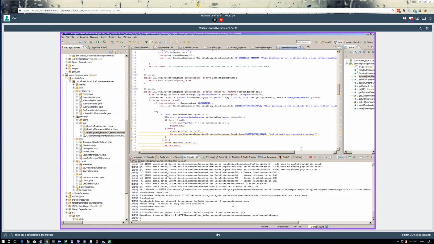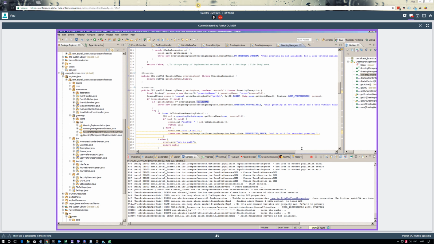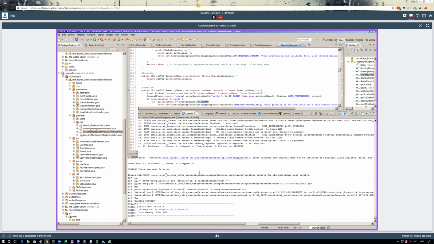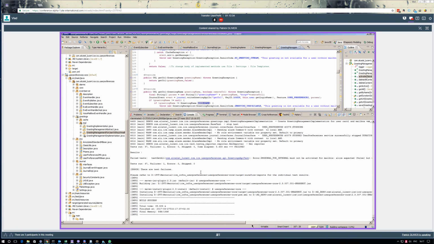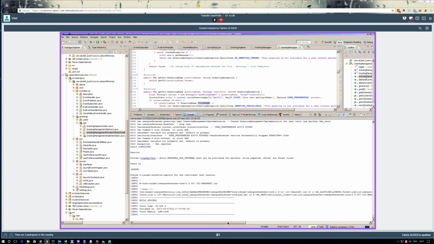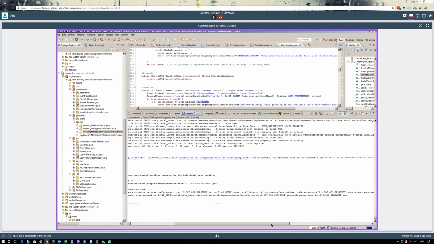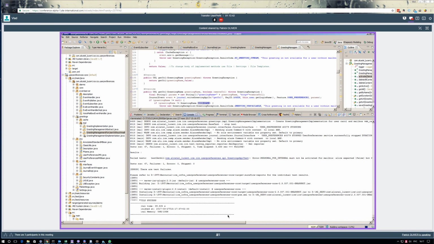Okay, there are a few tests that have one error. It must be activated. So you see, the modification I made has broken the test, which is good. That shows that the tests are lively. So the tests need to be adapted.